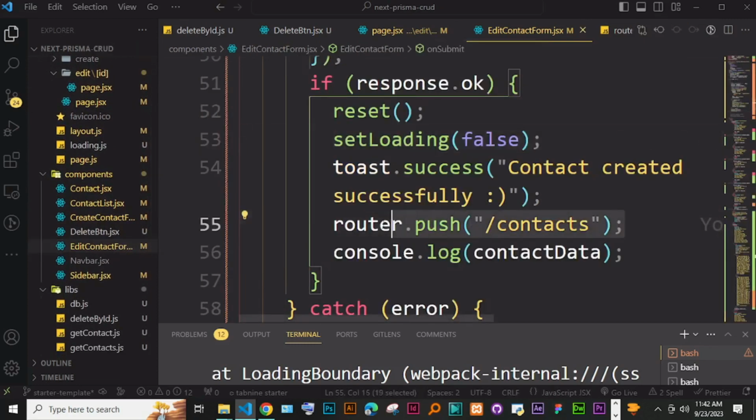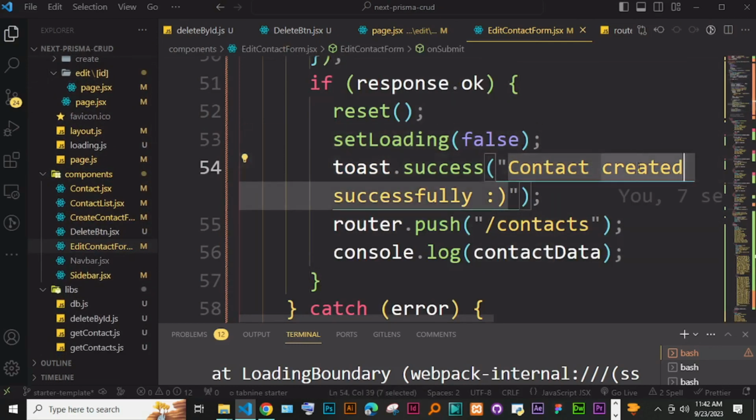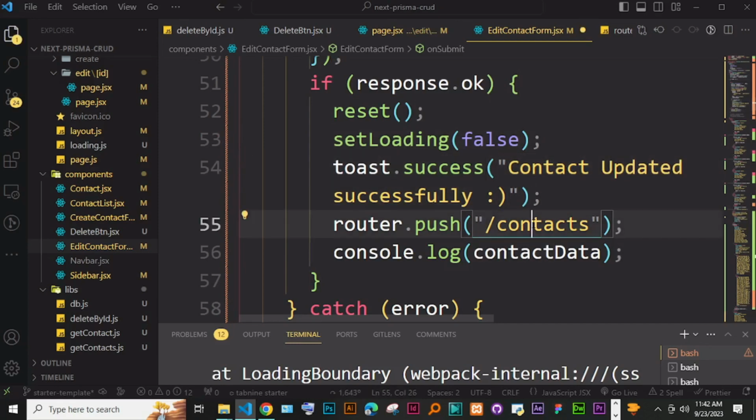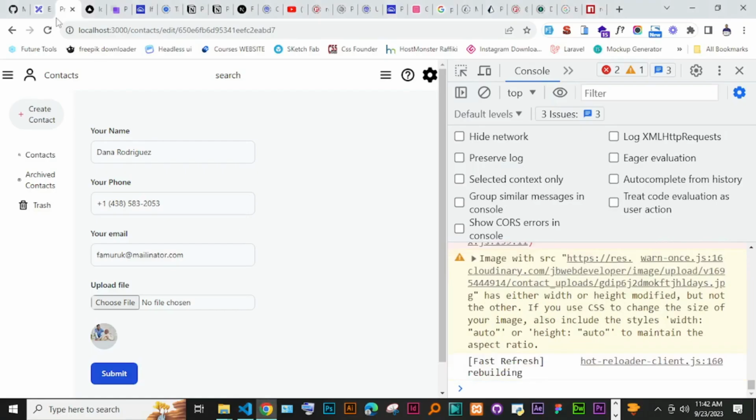So we are also pushing to this. We set the loading, we toast, so here it says contact updated successfully. Then we also go back to this one. So let me refresh once again.